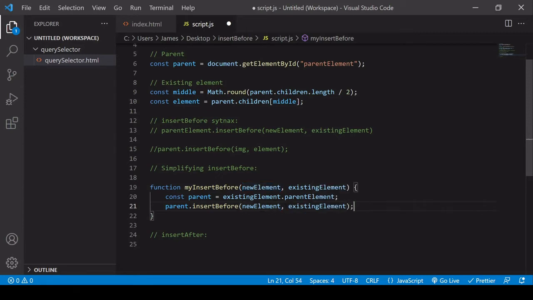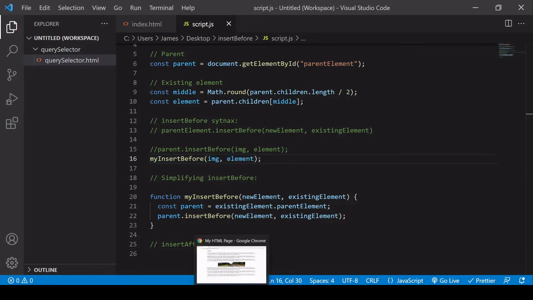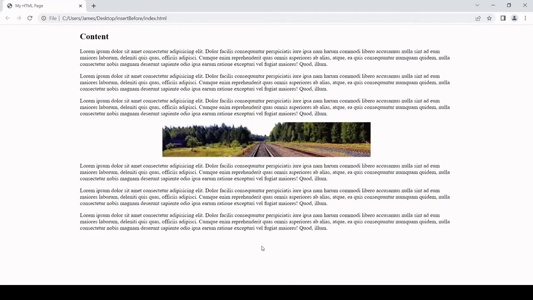Now what I can do is, if I head back up here, I'll write it next to the original call so you can see it. We can now just say my insertBefore, okay, and then we only have to pass in image and element. We don't have to specify the parent explicitly. So this is a way of simplifying the amount of information that you have to feed in to insertBefore.